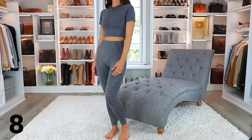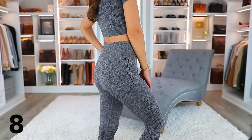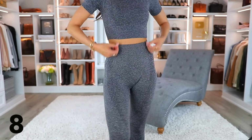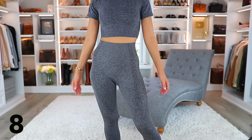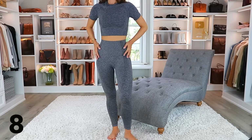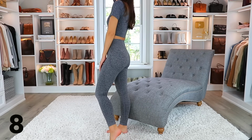Now, even though I don't work out or exercise as much as I should, this next outfit, oh my gosh, takes the cake as my absolute favorite recommendation in this category. I've shared it before, but I'm going to share it again because it is that good. It is this gray outfit. This particular set, the top and bottom do come separately, but I will link both the top and the bottom. You can get it in matching colors, and they have many, many colors. And I'm telling you, it is just the most flattering outfit. Just the subtle details and accents along your leg, towards your butt, even around your chest. It's just subtle, but it's so, so flattering.